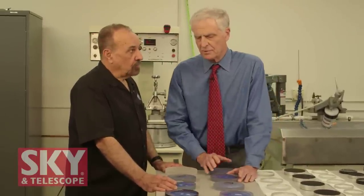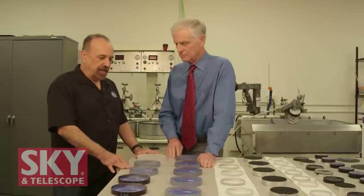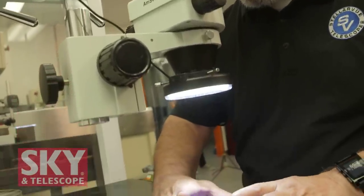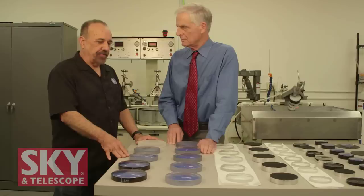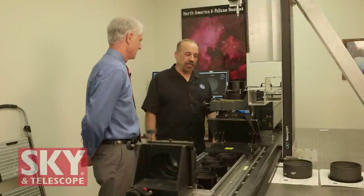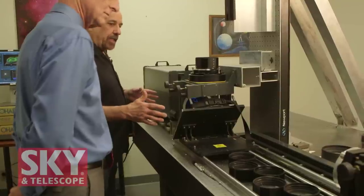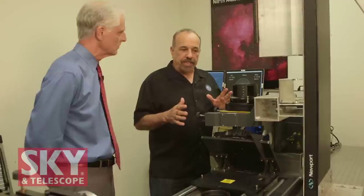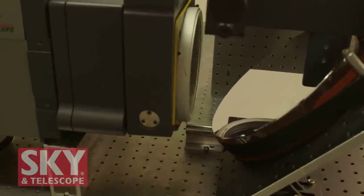Optimization is done in our testing room. We're using our Zygo Phase Shifting Laser Interferometer — a state-of-the-art piece of equipment that can test optics horizontally, measure focal length, measure wavefront, and test individual surfaces using precision reference spheres, or test complete objectives. We've set this up in a rather unique way: we obtain a zero-order one-fortieth wave optical flat, and instead of testing horizontally as is usually done, the beam comes out and strikes the optical flat at 45 degrees, so the laser shoots up through our objective at full aperture.